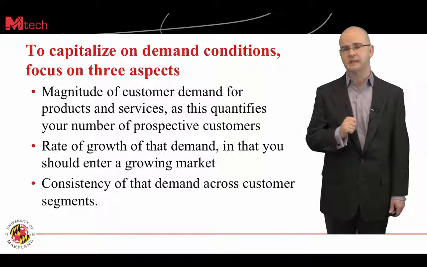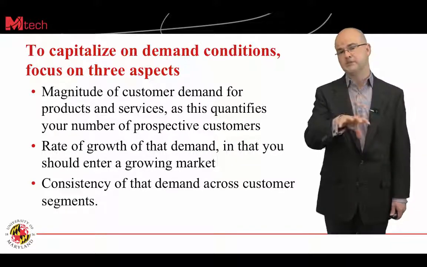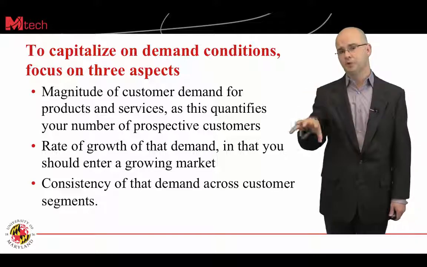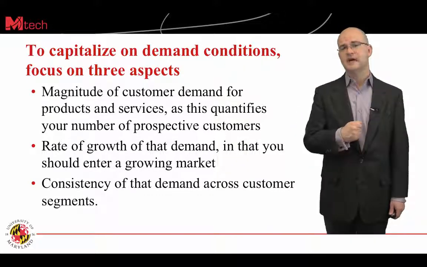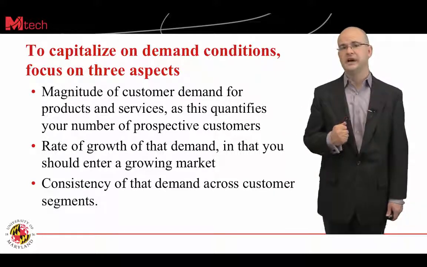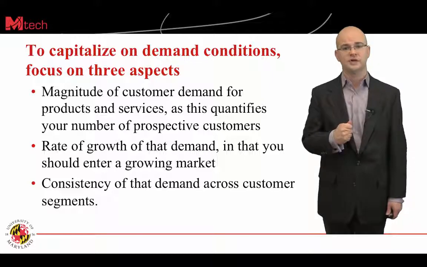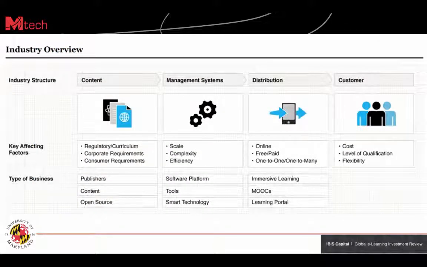Are there pockets of demand where there's a large grouping of K through 12, a large grouping of post-secondary, a large grouping of corporate and government, where if we were to develop a solution, we could tackle one of those large areas with our solution and not have to build an entirely new solution if we wanted to compete within that area? Now, this all brings the question of, once you've recognized an industry and begun to dissect the demand, what do you do from there?